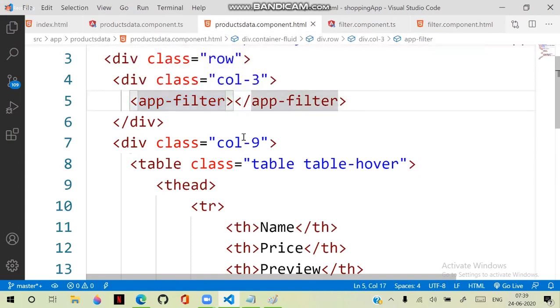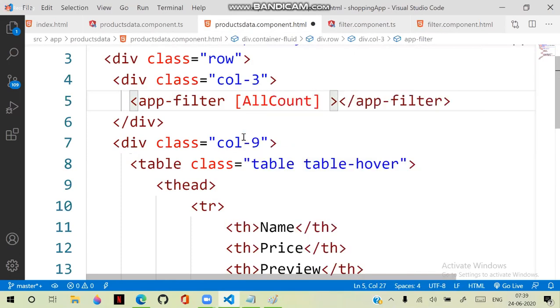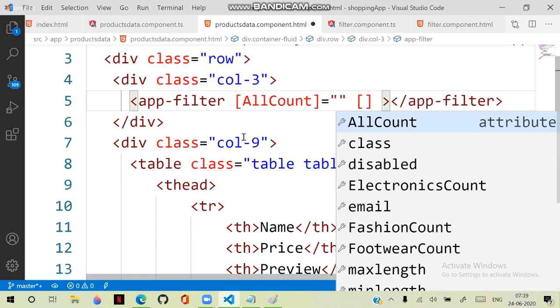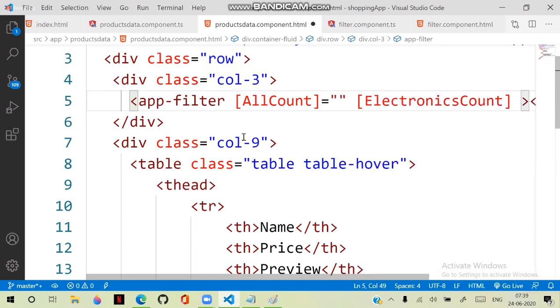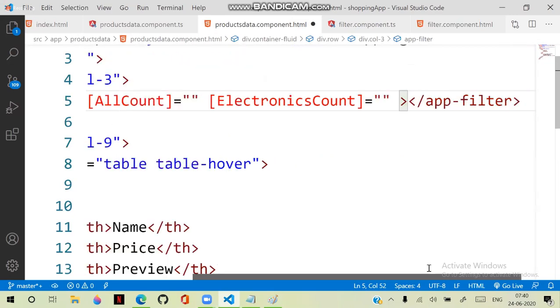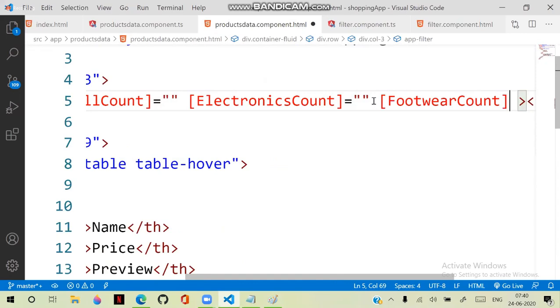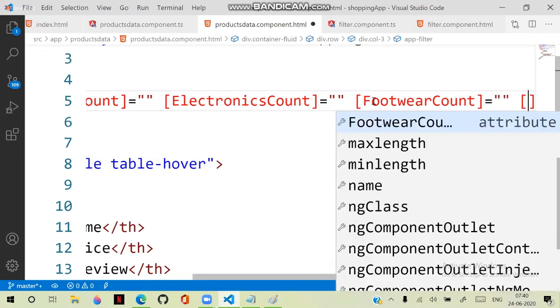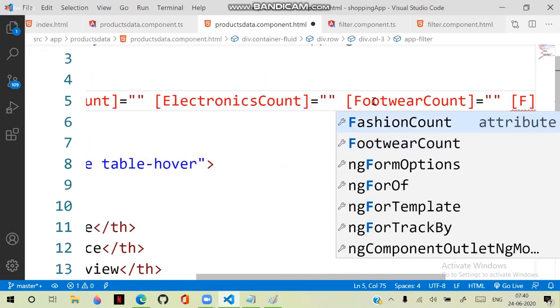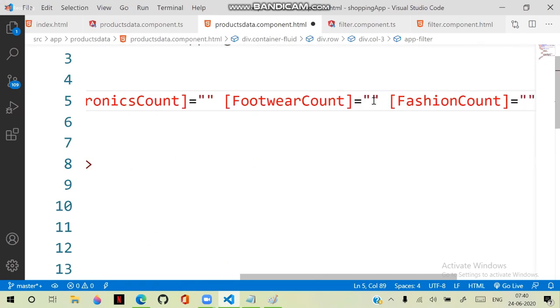We can use those properties here, like all count is equal to, similarly electronics count is equal to, and footwear count is equal to, and fashion count is equal to. So we can collect all the properties here.